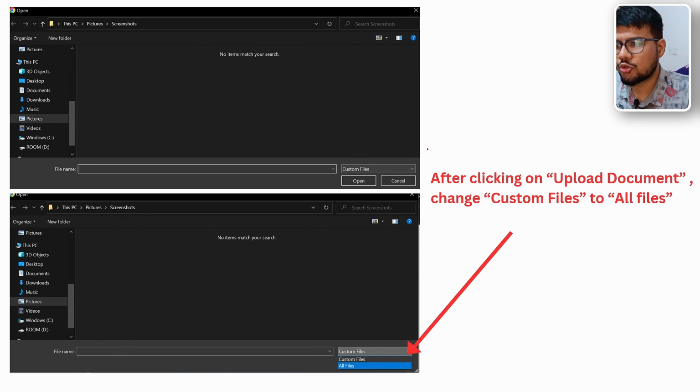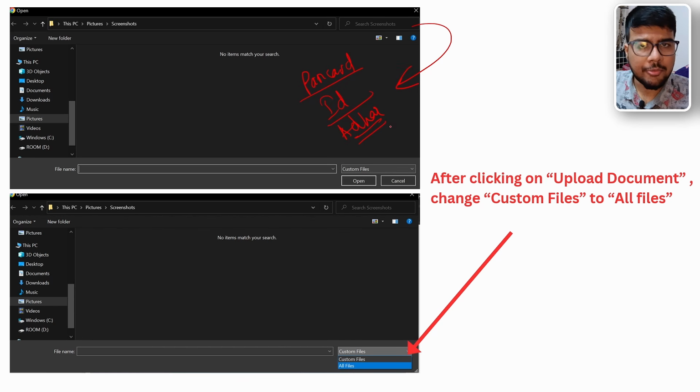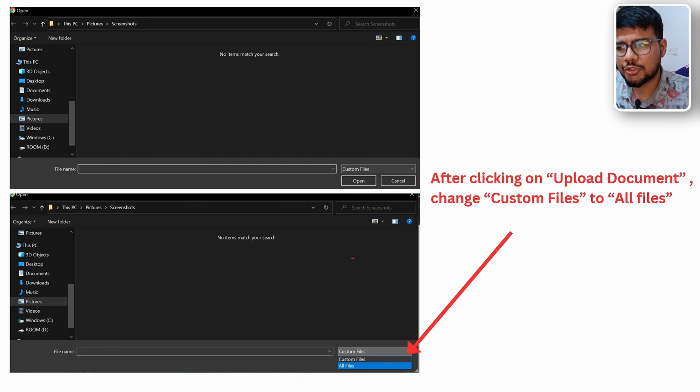Okay, now the issue is sometimes, if they ask for a PAN card copy or your ID card copy or your Aadhaar card copy, anything that they ask, you created the PDF and downloaded it in your laptop, but still you are not able to access those when you need to upload them. Yeah, some people do face this particular issue. For that, instead of custom files, select the file type to all files. Then your files will be reflecting and you can select whatever you have downloaded recently. Very clear. This is the frequent issue that people have when they are filling the BGC form with their laptops. If you make certain changes, you will be able to see those downloaded files.